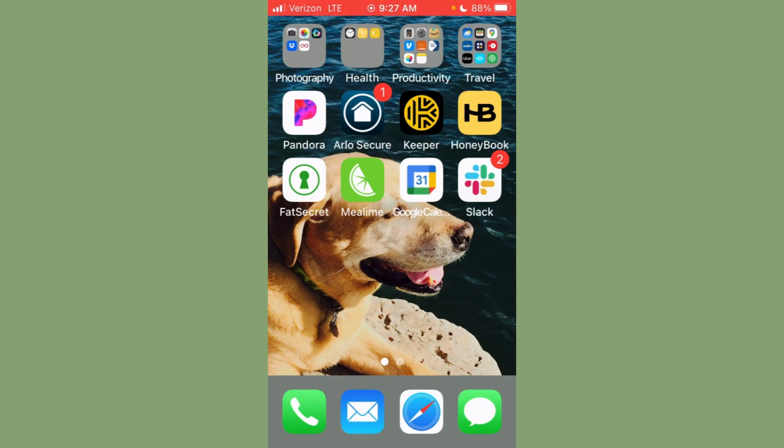We only get a badge notification if we do a DM, which is obviously a direct message to someone within Slack, or if we tag them. I'm going to use the word tagging. It doesn't mean hashtag, it means at. So using the at symbol and someone's name, or the at symbol and channel, which then notifies everyone within that channel.